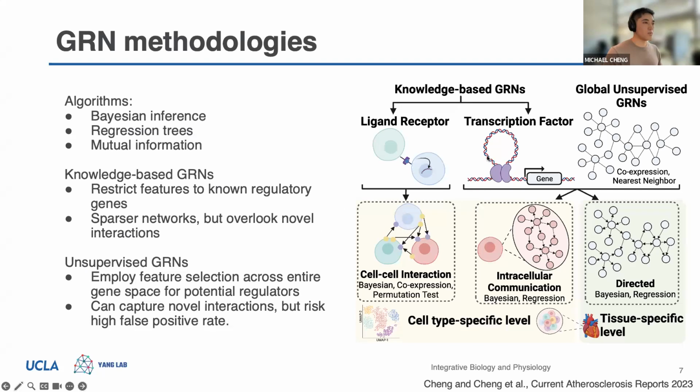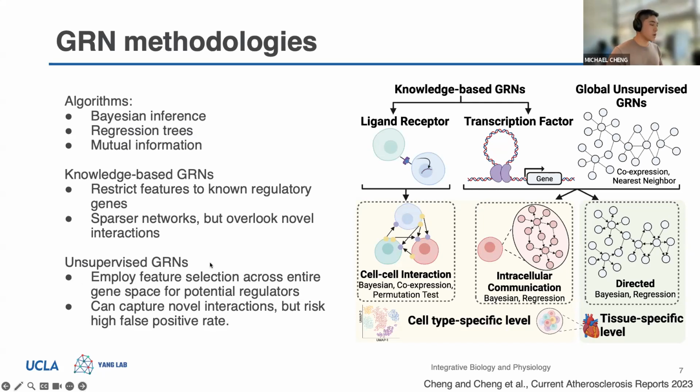For example, for transcription factors, they don't capture perhaps long non-coding RNA regulation of gene expression. For ligand receptor databases, they may not capture different types of metabolite-mediated signaling. So one way to try capturing more modes of regulation, or trying to survey all of the interactions in your cell type or tissue, is to build these unsupervised gene regulatory networks.